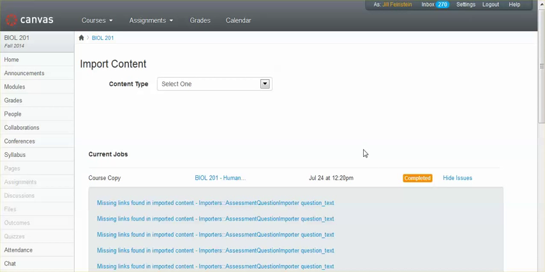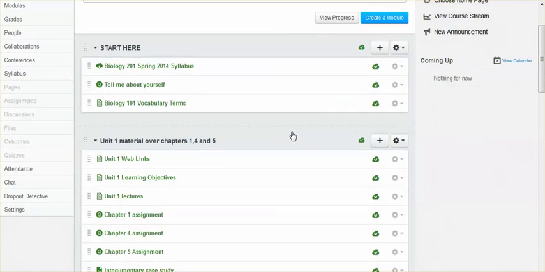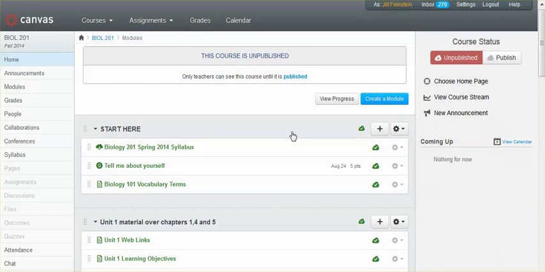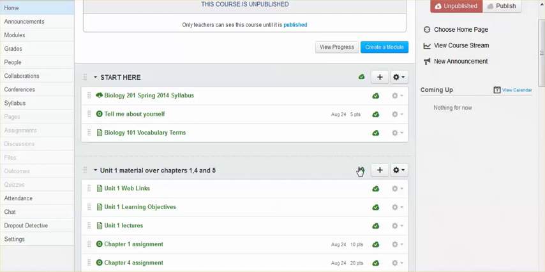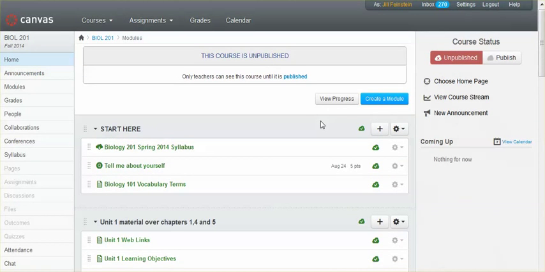So moving right along, now if we go to the home page, remember this was the blank course. And now here you go. Here's all of the course content. If you want to hide content from students, remember we now have the option to unpublish things, and this will unpublish an entire module. But make sure that you realize that if this isn't all green, including this little box here and here on the modules, students can't see things. But there you go, you're good to go.